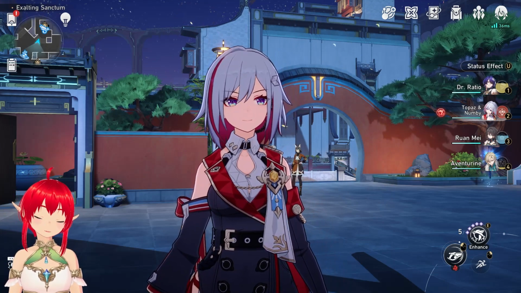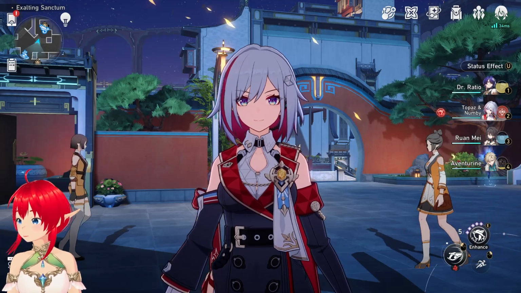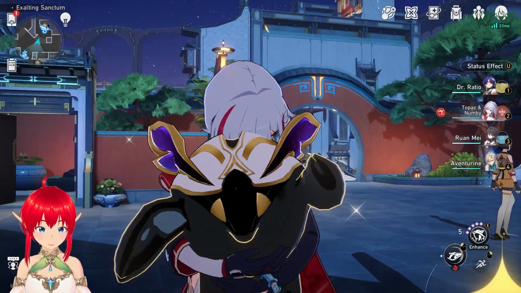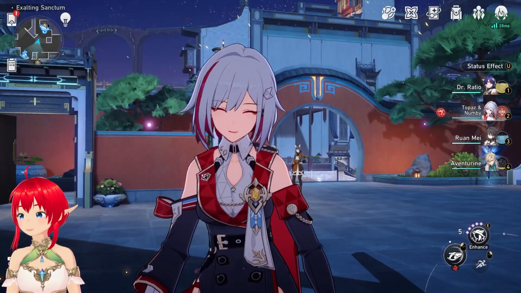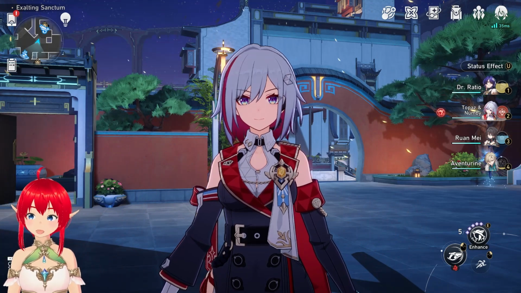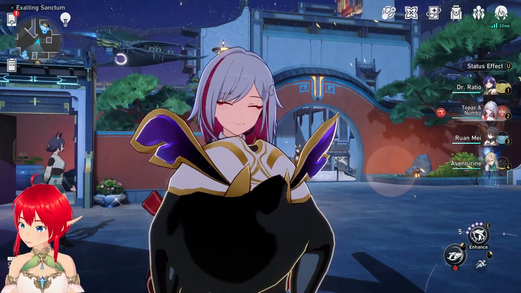I don't think I'll need to replace Himiko, because Himiko and Topaz together will probably do me more than enough damage to clear content, especially when I pick up Robin, right? Like, that's the way to think about it. Sure, a future unit like Firefly may arrive and do more personal damage than Himiko and Topaz, but Himiko and Topaz together with a good strong buffer like Ruan Mei or Robin will still clear the same content just fine in probably a similar amount of rounds.